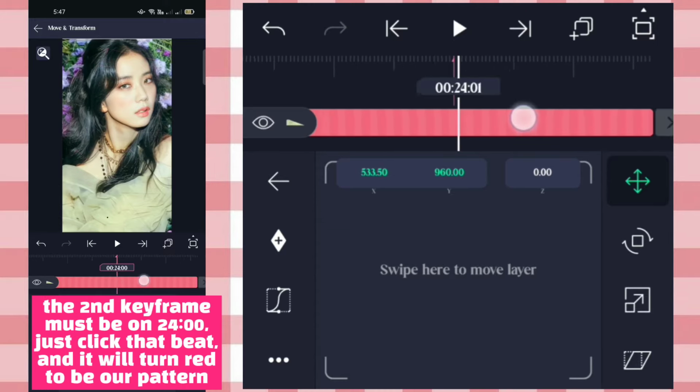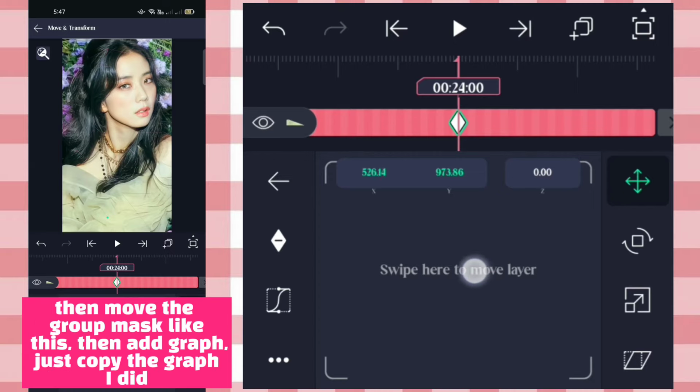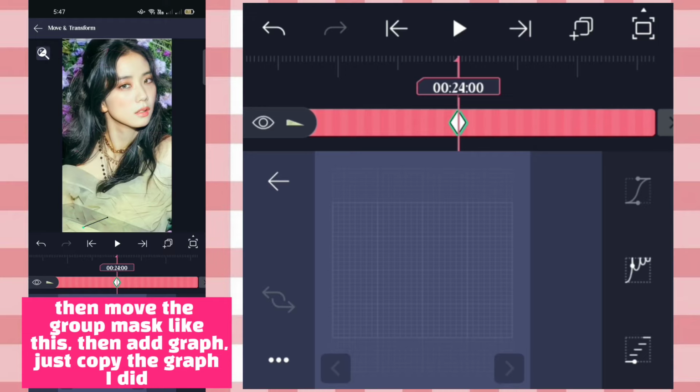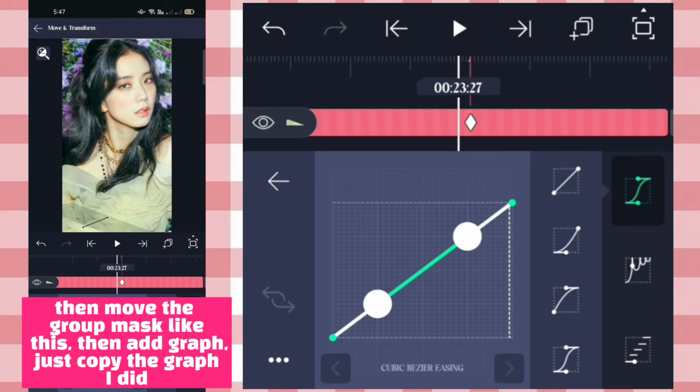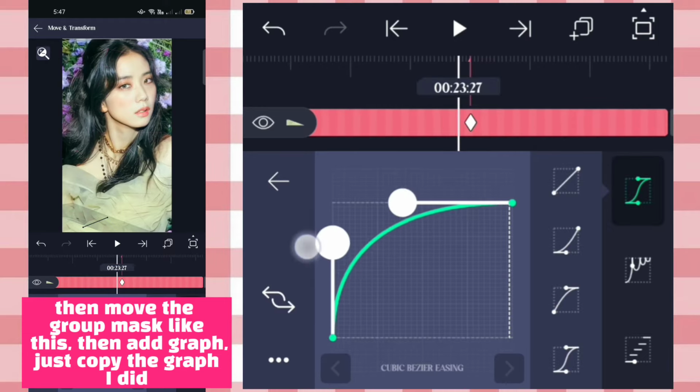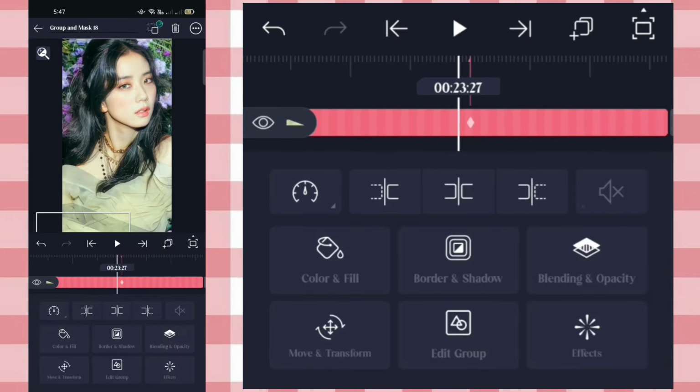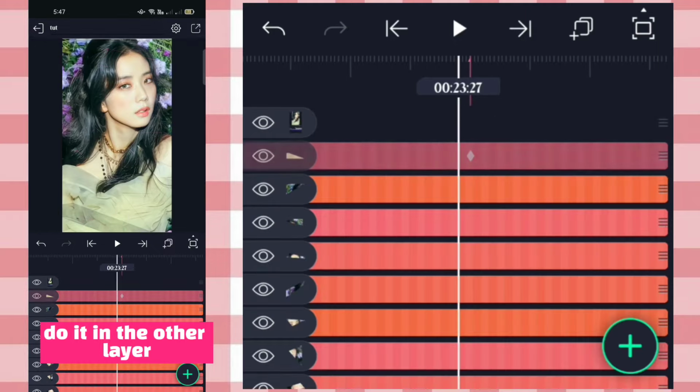The second keyframe must be on 24:00. Just click that beat, and it will turn red to be our pattern. Then move the group mask like this, then add graph. Just copy the graph we did. Do it in the other layer.